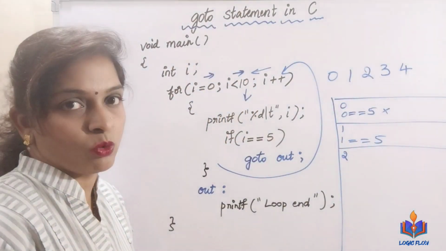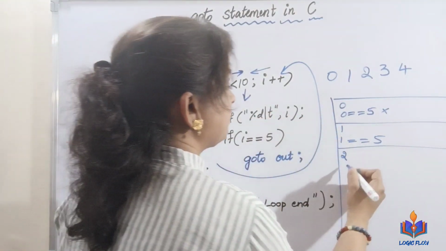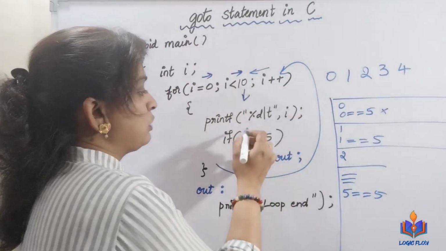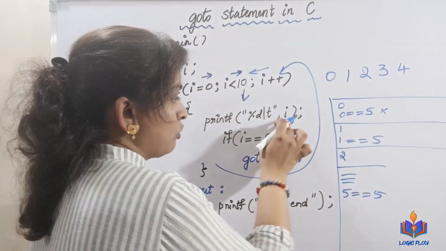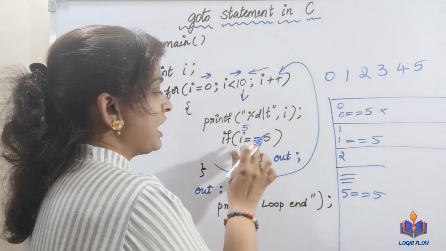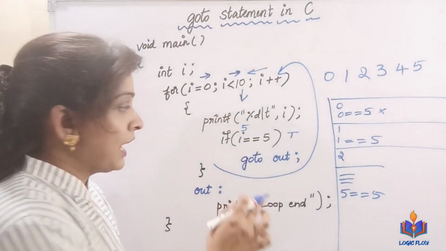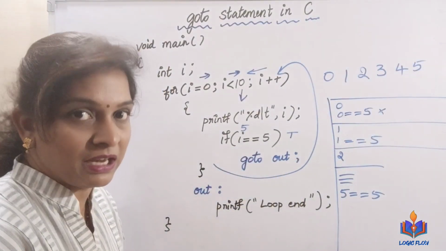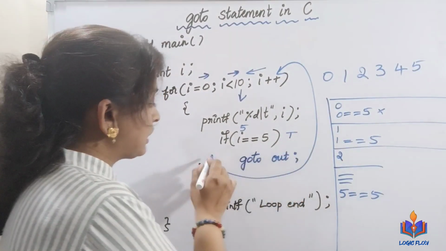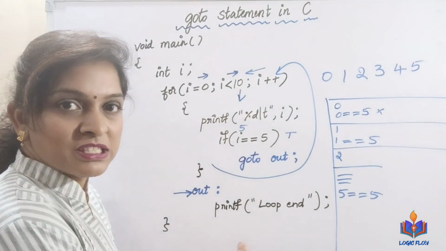The loop statement, we know how it is going to work. Coming to this point, I have 5 now. Let me check. Is 5 equal to 5? So the i value is 5. It will print the value of i, 5. Let me print that. Come to this point. Is 5 equal to 5? The condition is evaluated as true. Then I'll say go to out. Out is the label name that I have given for this program. Go to out means the compiler will terminate the loop. It will simply go to this point where I have a message, loop end.